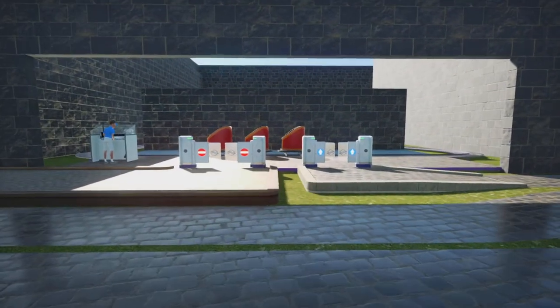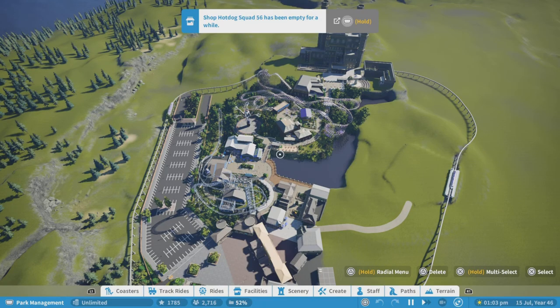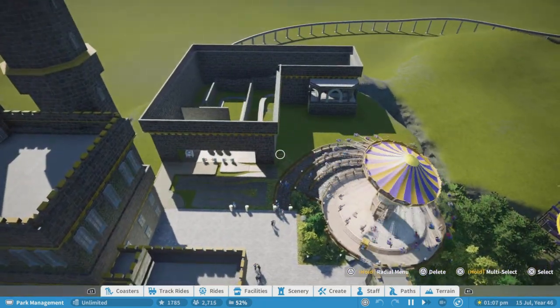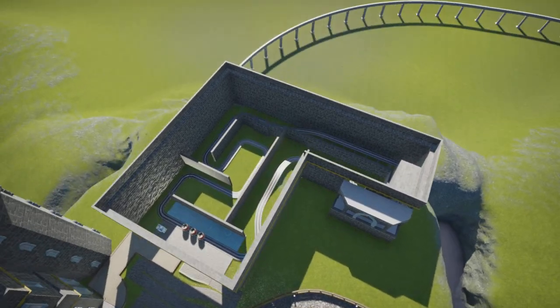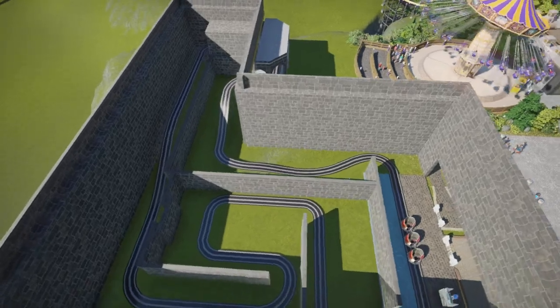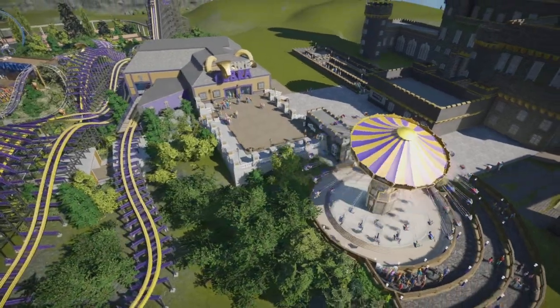And then the last thing in this area, which you would have seen right at the end of the video, is the dark ride. So we're putting in a dark ride. It is going to be castle themed, which obviously will come in next week's episode. We'll get all the theming done. It's probably going to be based around the king and his knights. We'll just sort of go from there.